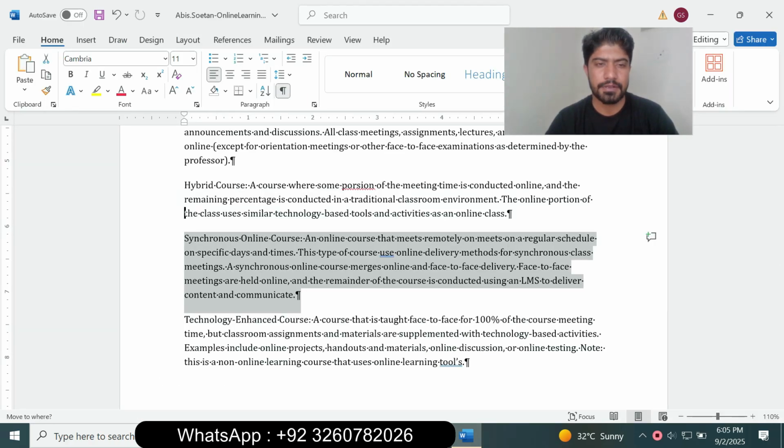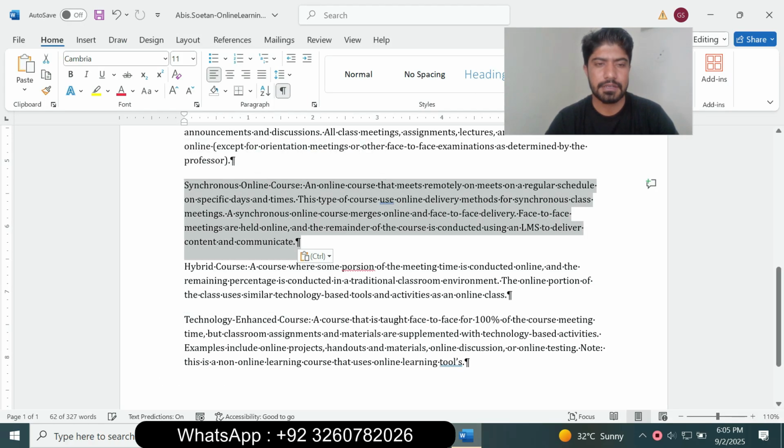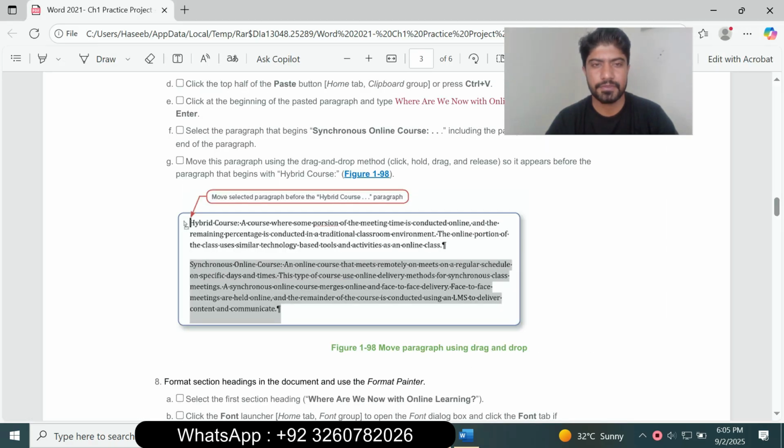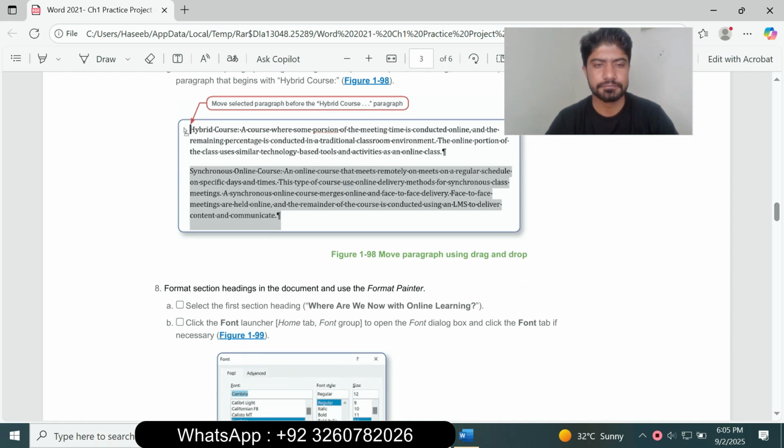So move and drag the paragraph before the hybrid courses paragraph.